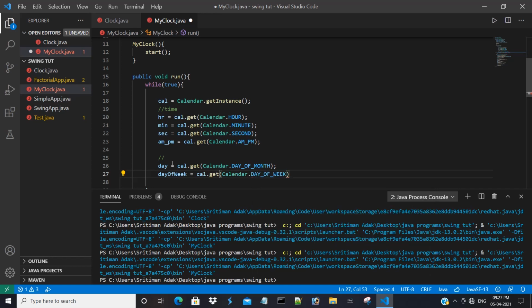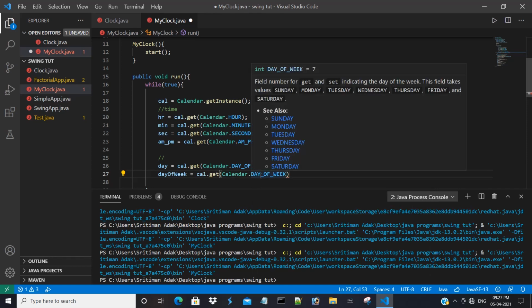It is not going to return names like Sunday, Monday, Tuesday, Wednesday. It is going to return an integer value from 1 to 7. Sunday is considered 1, and Saturday is considered 7. Like this we'll get it.